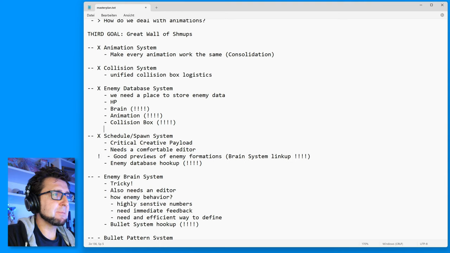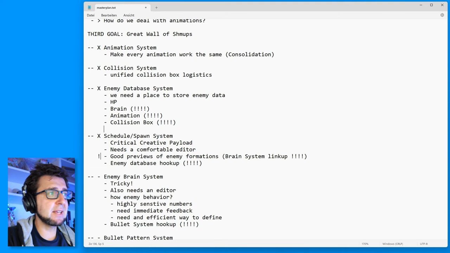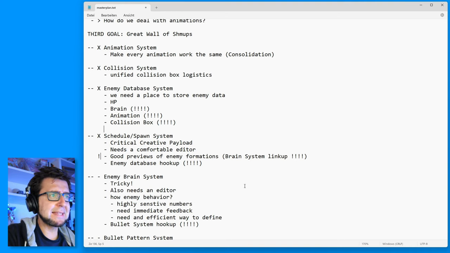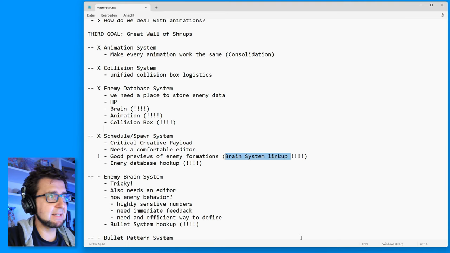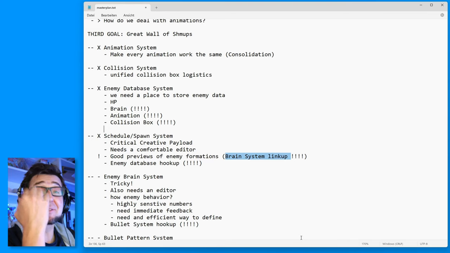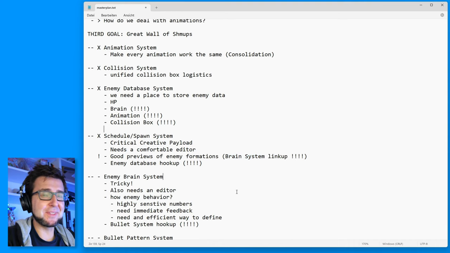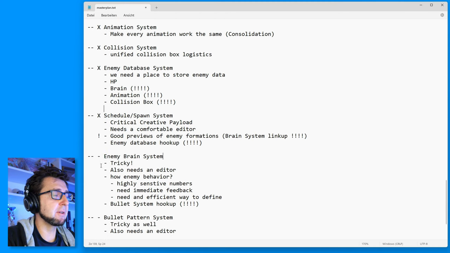Here is a thing that we still need to work on. The current schedule spawn system, the current schedule editor, doesn't have a good preview of the brain. There is no brain system link up. We just wrote that brain system, but the brain stuff is not really reflected in the schedule editor. I'm kind of dreading this part, because if you think about this too much, your brain will hurt. You kind of have to simulate the brains inside the schedule, and the brains are not easily reversible, so maybe we need to cheat this a little bit. We're going to talk about this when we get to it, but I didn't want to go more into brains. I want to just move on for now.